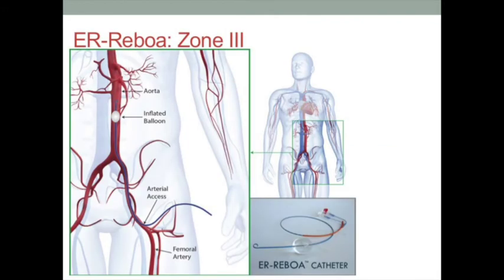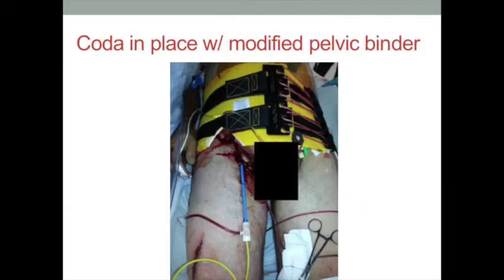So again, that's just directly from the Prytime site showing the balloon in zone 3, distal to the renal branches, with it inflated in place. And then next slide. Again, showing that for that zone 3 placement, yes, you can have a pelvic binder in place. It may need to be modified to allow access to it, but it would not necessarily mean only one therapy or the other, if they're getting pelvic immobilization from pelvic disruption from a severe blunt pelvic trauma.